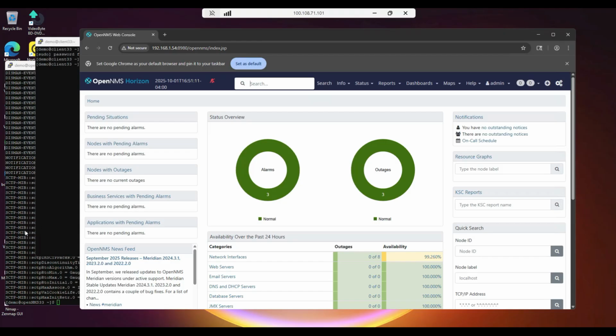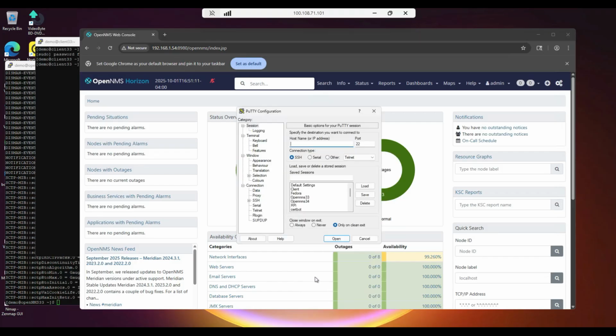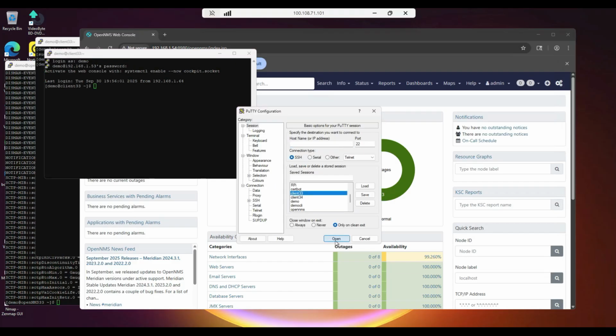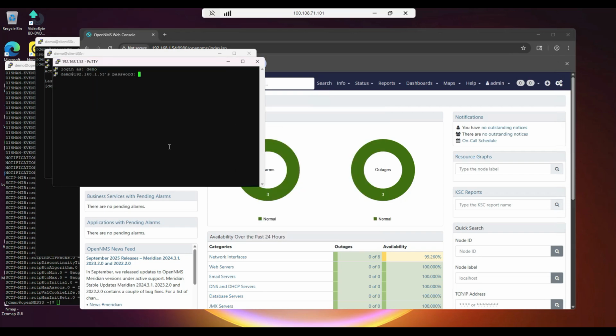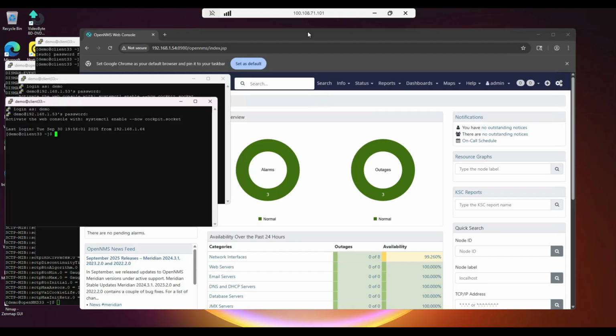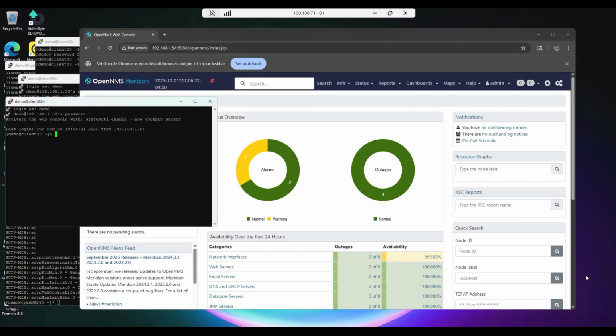We're going to open up 3 sessions. We have 1 here. Let's go ahead and open up 2 more. 1. And 2. So there are 3 sessions. Now we'll wait for the alert to kick off, and then we'll come back and check it out. Okay, and here we go.